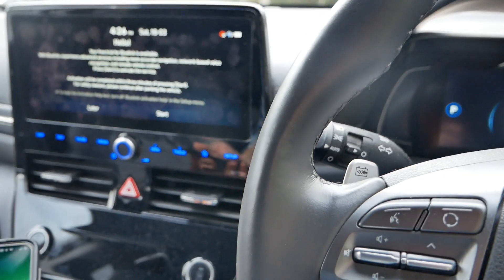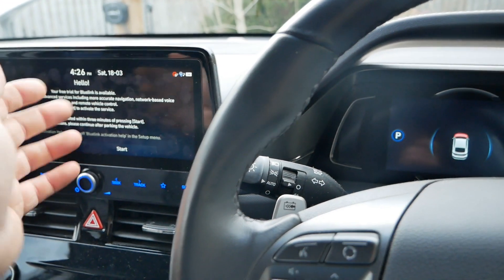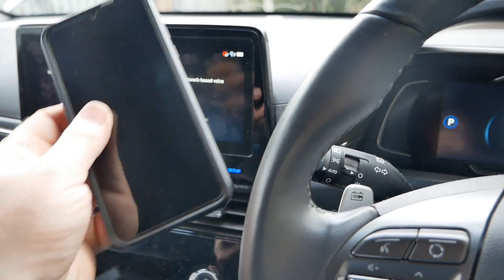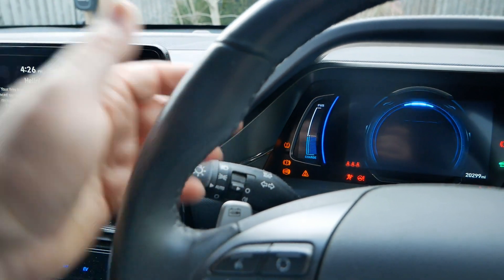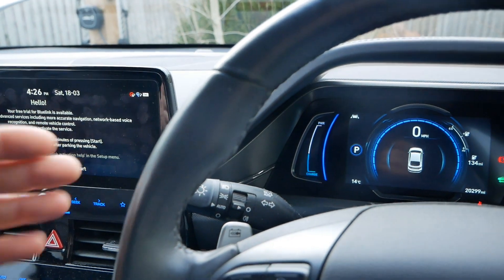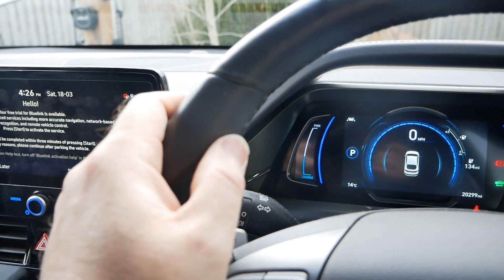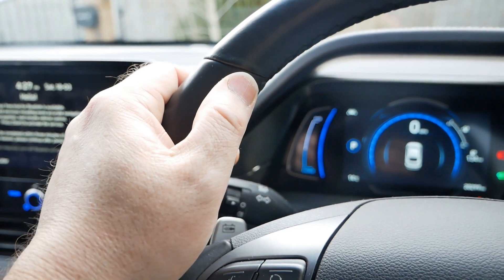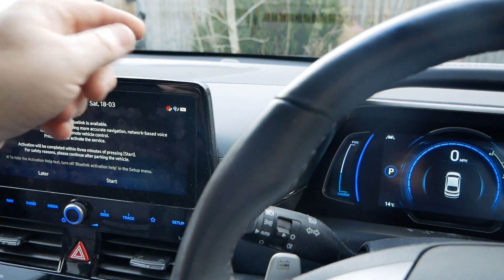Apparently some later software either solves it or helps it, but this monitor will hopefully alert you before you're left with a stranded battery so you can do something to solve it. If you get that alert on your phone, what you basically do is go out and switch the car on — ideally leave it running on your driveway for half an hour. While it's running it's charging that battery up, which will probably be enough to charge it back up and not leave you stranded in the morning.